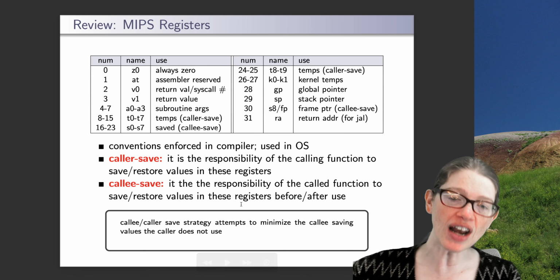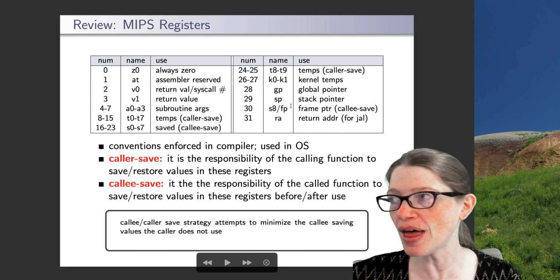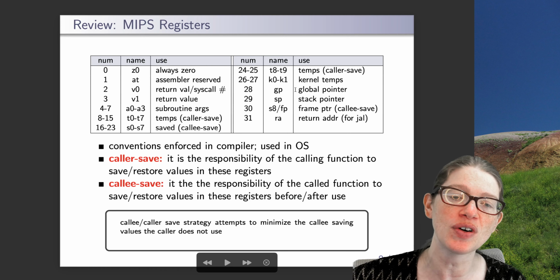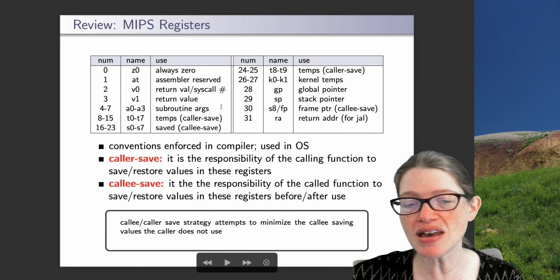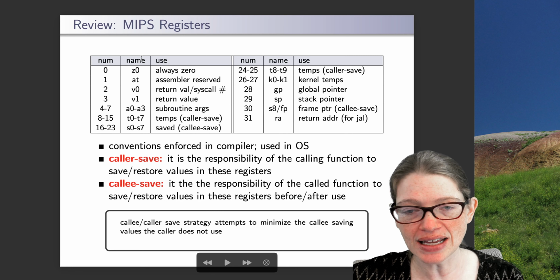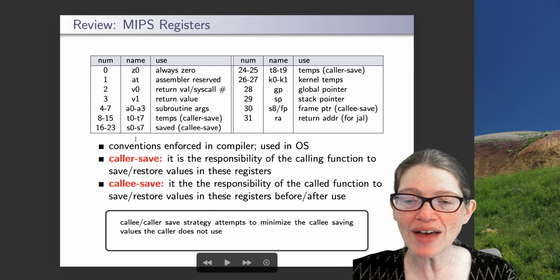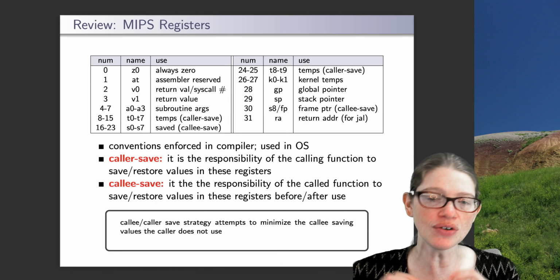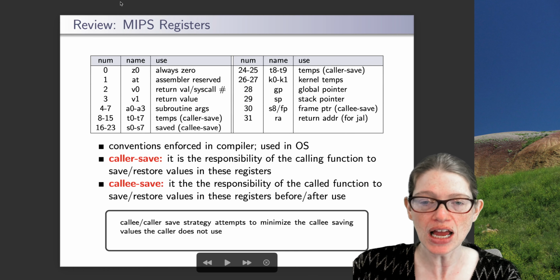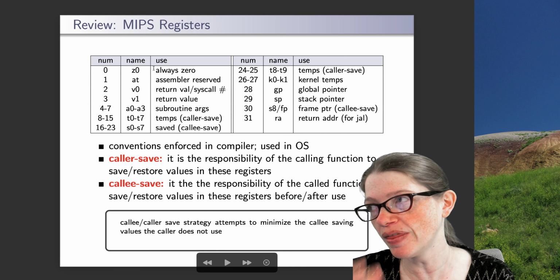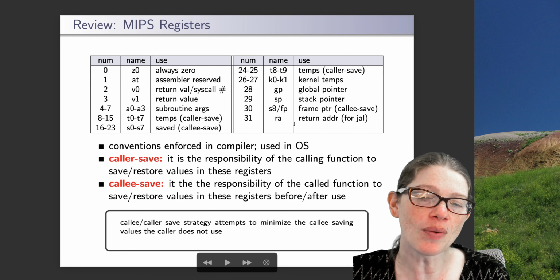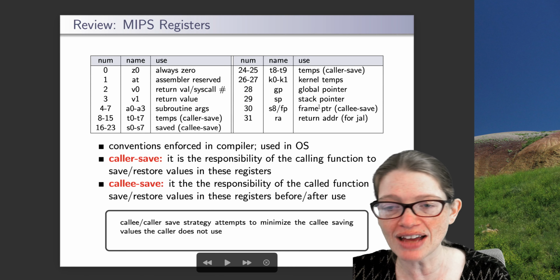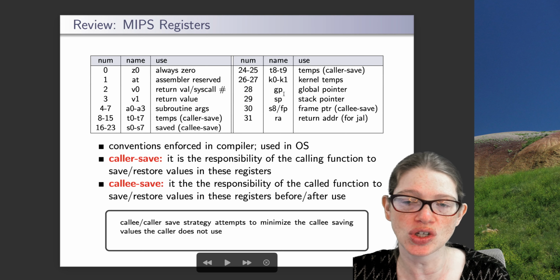So just to review our registers, we have 32 of them, but inside OS 161 we do not refer to them by their number. They have been named. We have also, as part of the operating system, designated certain registers to have certain purposes. So 0 is always going to be 0. That's just a part of MIPS. 31 is going to be RA, the return address, 29 the stack pointer, and so on and so forth.